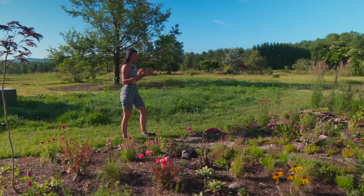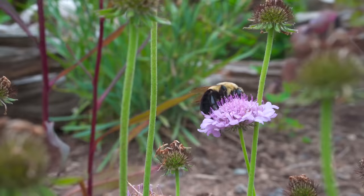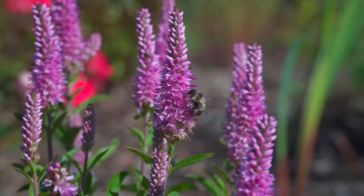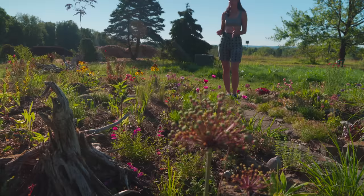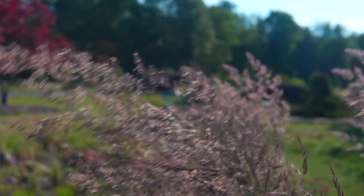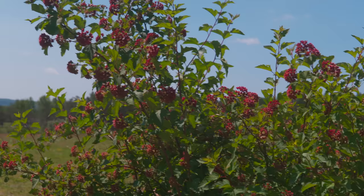This is our pollinator garden — a bed that hopefully will give flowers all year round. One of our bumblebees just flew onto the scabiosa, this purple plant. It's really interesting to see what pollinators are attracted to. We have close to 180 different plant varieties here. Not all have big beautiful flowers — some are tall grasses with less showy inflorescences, but herbaceous grasses also provide coverage.